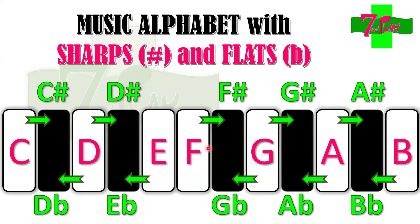The same concept goes with the other letters: we have D sharp or E flat, F sharp or G flat, G sharp or A flat, and A sharp or B flat. Again, you can take a screenshot of this theory, pause the video, or refer back to this picture. Remember to take a good look and build a solid understanding of this concept before we move on.